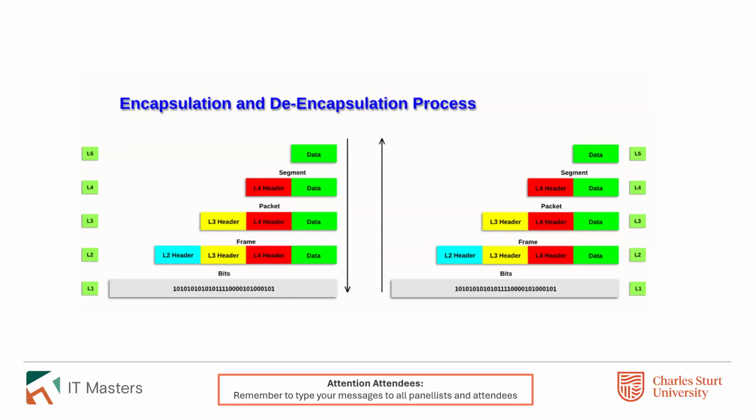Which sort of answers Hanny's question, which is how do you know if a UDP session is established? I think by definition, there isn't really a session established. You don't. In fact, troubleshooting UDP is probably worthy of a 12-week class in itself, to be very honest, because it is very difficult compared to TCP in particular. It typically involves a lot of packet captures and trying to tap various parts of the network and so on. But yeah, the long and the short of it is you don't. The only real arbiter of whether the data got there is whether the client at the other end actually has something to work with.